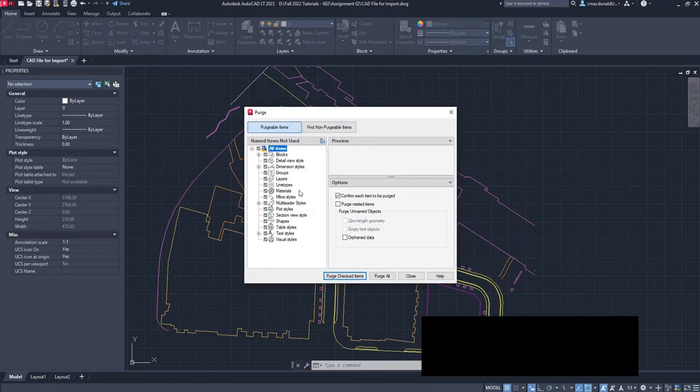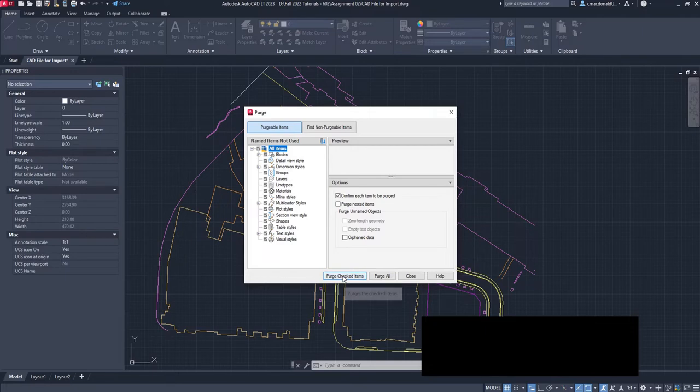Now, this is going to be the screen that's going to come up. So purging really just means you're getting rid of any unnecessary items in CAD that you don't need at this stage. So when I set up my purges, I personally like to have all items checked, just so that anything that isn't actively being used and doesn't actively have a piece of content on that layer is getting removed.